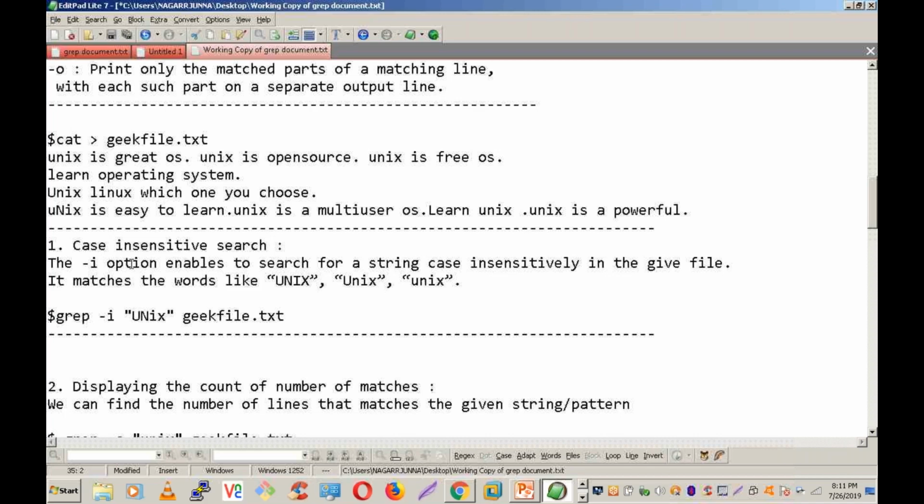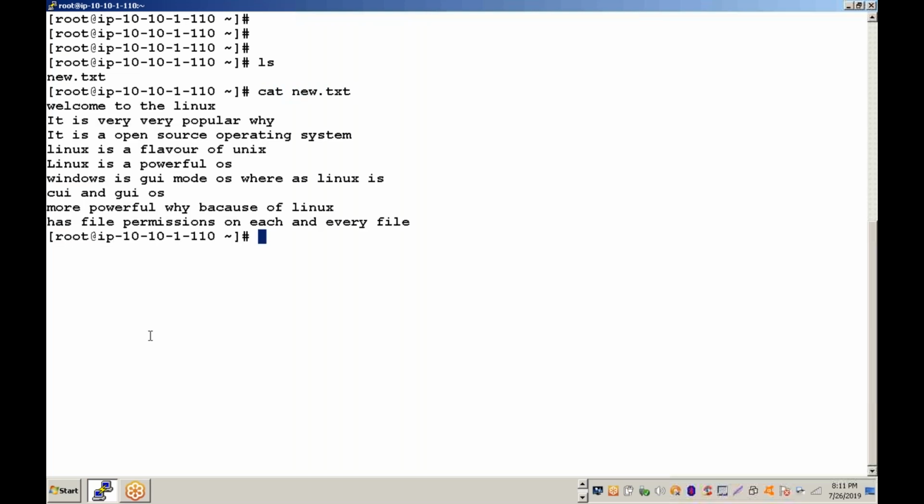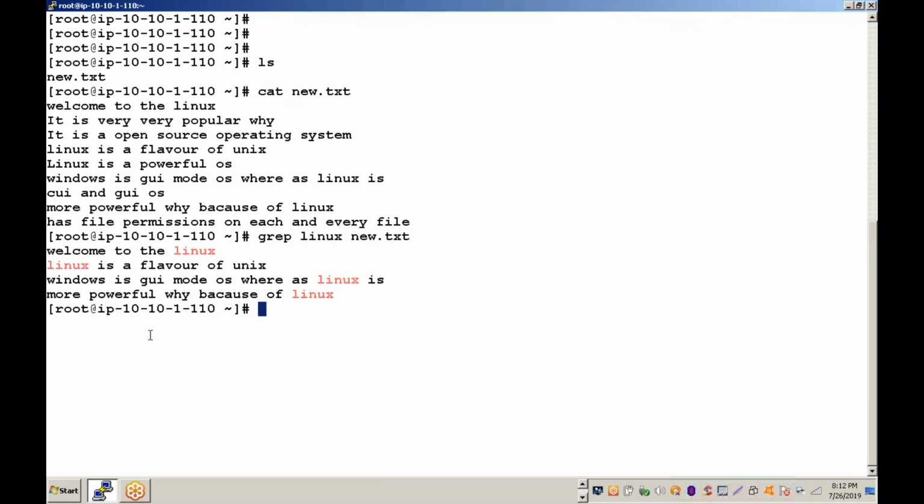How to find a particular word? Just see here. In my location I have one file, new.txt. Use grep without any option. What is your searching word? Suppose I take the word Linux, and the file name is new.txt. See here, this is your output. So it's grep and your searching word.